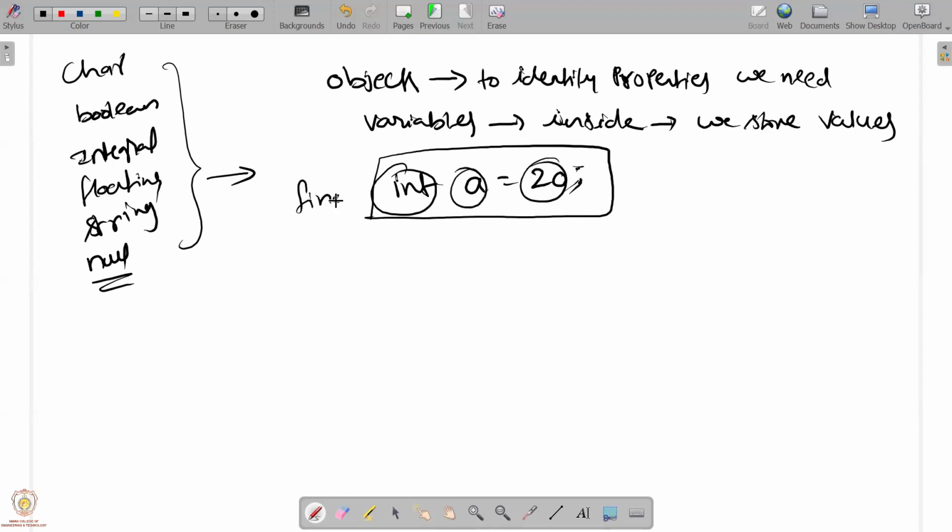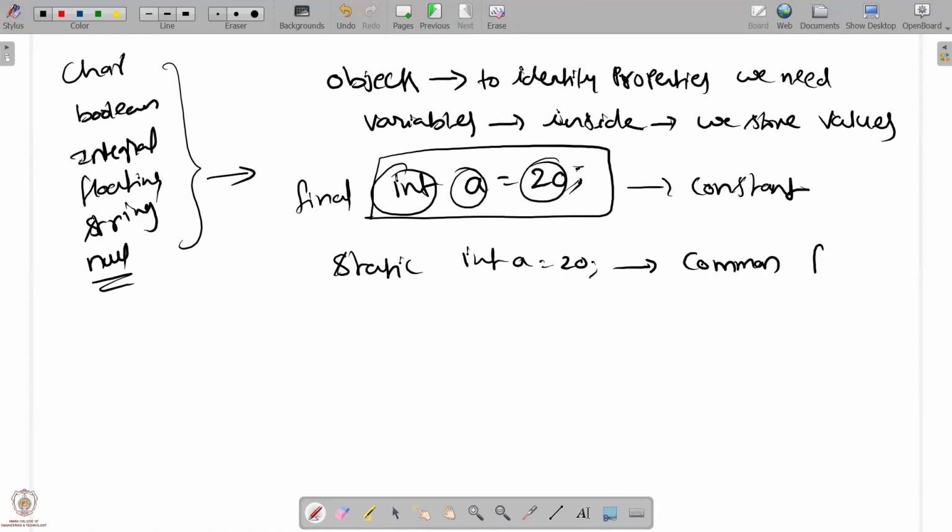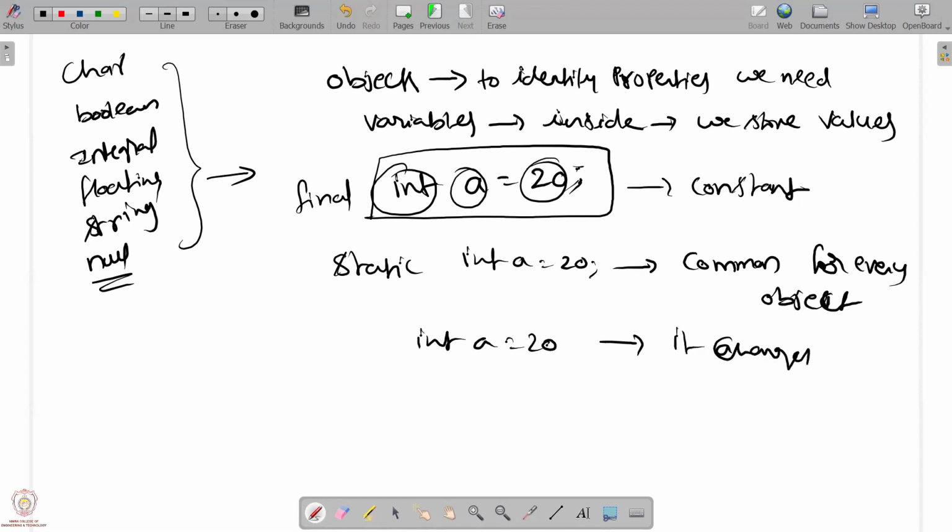If I define it final, this will become a constant. If I define it as static int a, then it is common for every object. If I don't define static, and just define int a equal to 20, it changes from object to object.